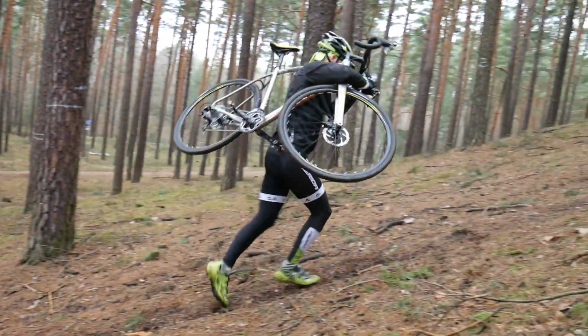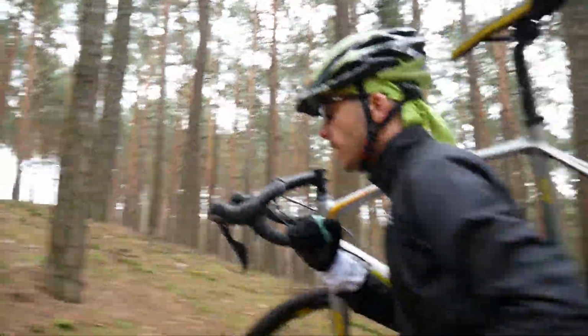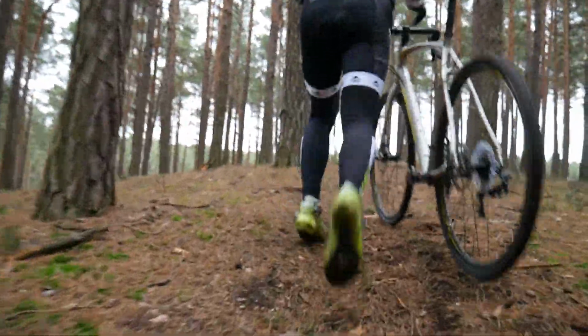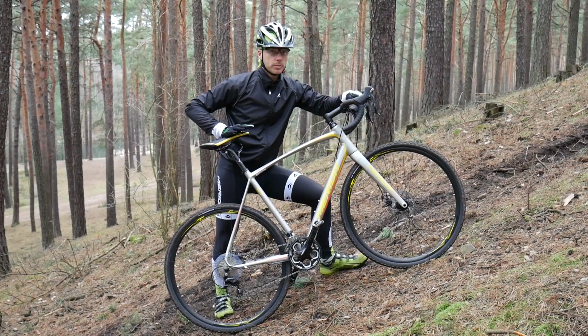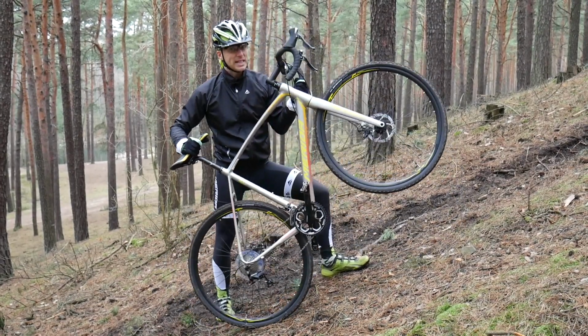For mountain bikers, carrying the bike like this maybe not necessarily will be the main skill, but for sure running up the steep climb can just let you use different muscles, have a rest a little bit from pedaling with the low cadence, and you can be as fast or even faster as those who sit on the bike and pedal when it's really steep and challenging.